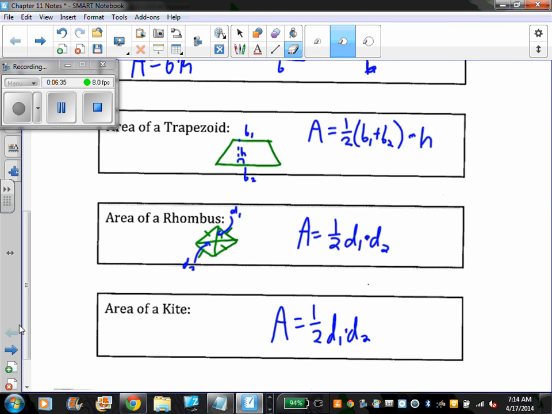So they both work the same way, and the diagonals kind of look similar between the two. Remember, the big difference being in a rhombus, parallel lines, all the side lengths are the same. In a kite, there are two pairs of sides that have the same length, but generally very similar shapes. They both have perpendicular diagonals, so this works. Notice, though, that even though we're not using base and height, we are still using two segments that are perpendicular to each other. That's a good thing to notice. So that is all of these formulas, and in the next video we will go through a few examples that use them in our solving of a problem. So see you there.